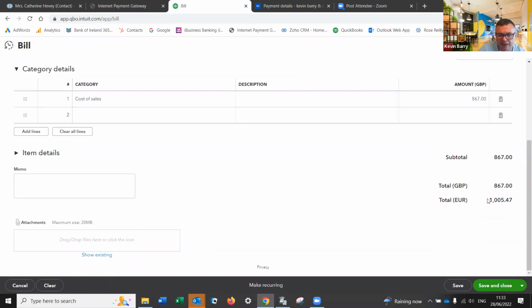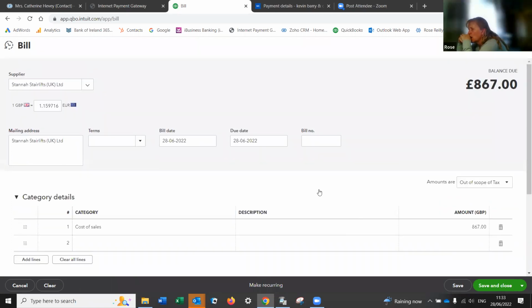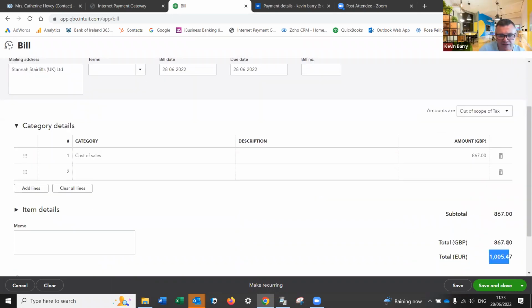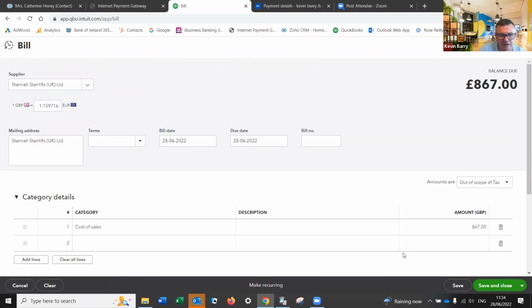So whatever date the bill was at, into sterling. But when you're paying them, it's likely to be a different amount to that. And the only thing, if you're paying them in sterling, you'll pay them 867, but a different amount will come out of your account. And what you've got to do is just change the rate to whatever you actually paid, basically. So just on the bill. That's what you do, because it'll always put the bill in at the rate on the date on the bill. But when you're paying it is different, and otherwise you'll have gains and losses on currencies, and it's just bits everywhere. So that's the key thing there.